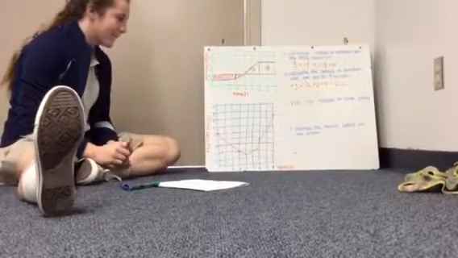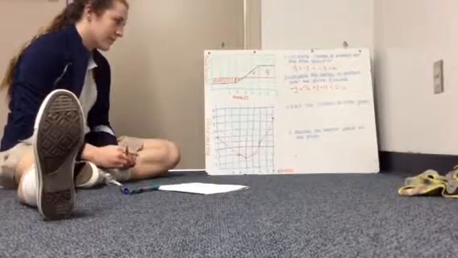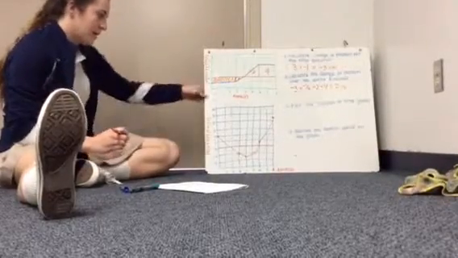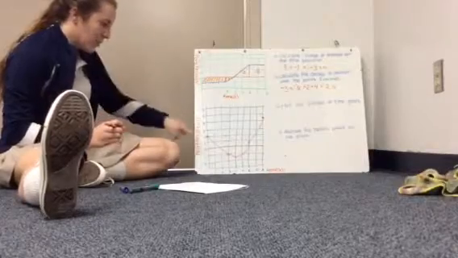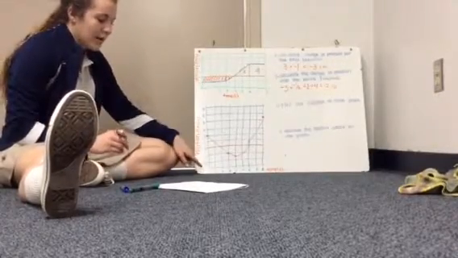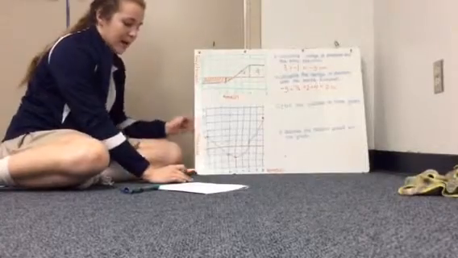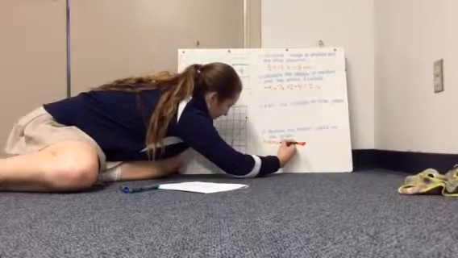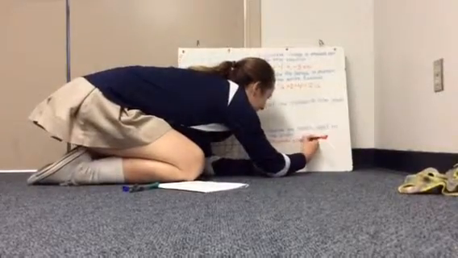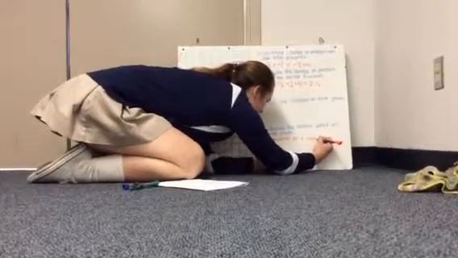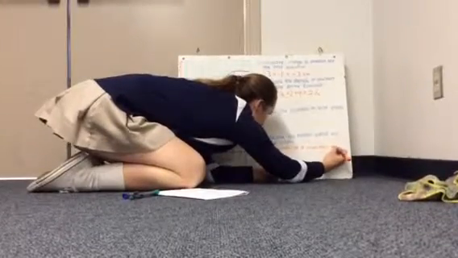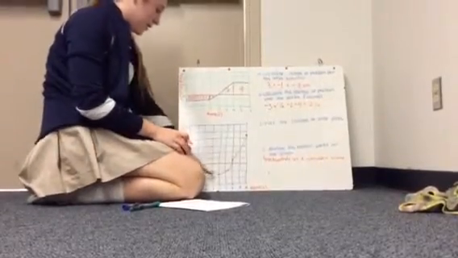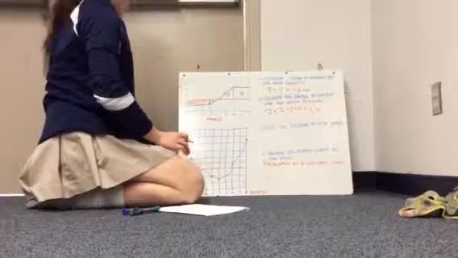Question D. Describe the motion of the object in words based on the graph that you drew. So based on the position graph that we drew, the object is moving backwards at a constant speed. And then it slows down, still going backwards because the change from that second is smaller.